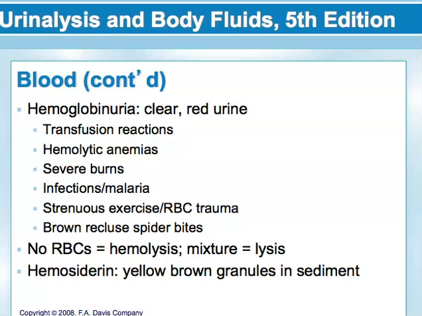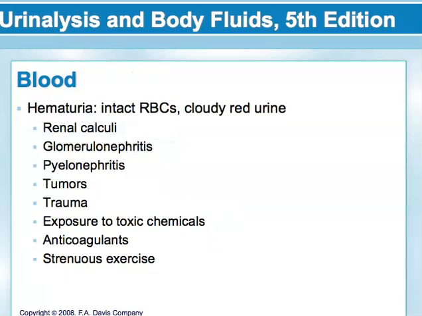So a positive reagent strip test for blood indicates the presence of red cells, hemoglobin or myoglobin. And each one of those is going to have different clinical significance. Let me back up here for just a second. With hematuria, and again, that reagent strip can detect intact red cells, hemoglobinuria, or myoglobinuria. With hematuria, you've got intact red cells with a cloudy pink to red urine. Hematuria is most closely related to damage of the organs in the renal or genitourinary systems.